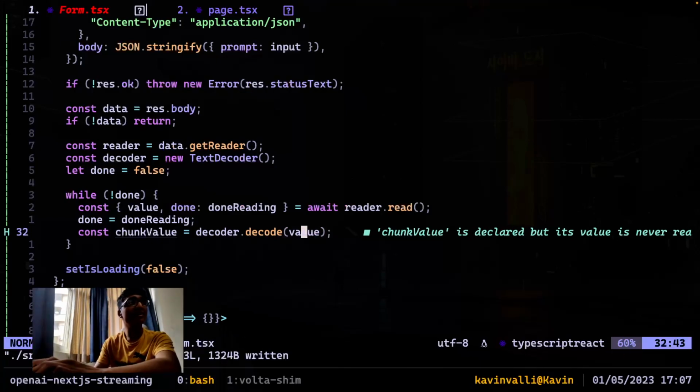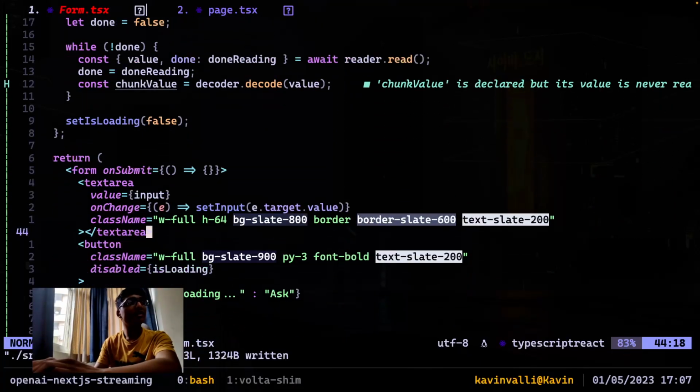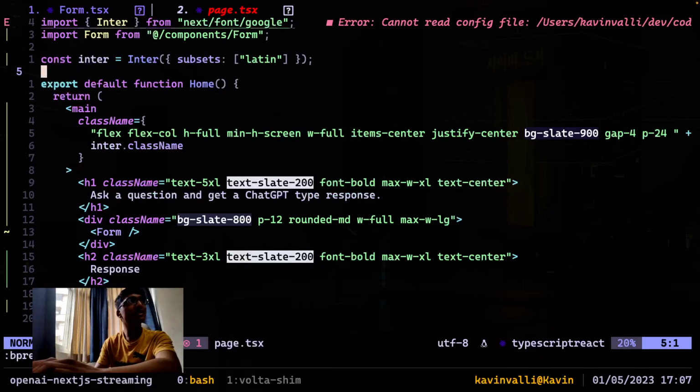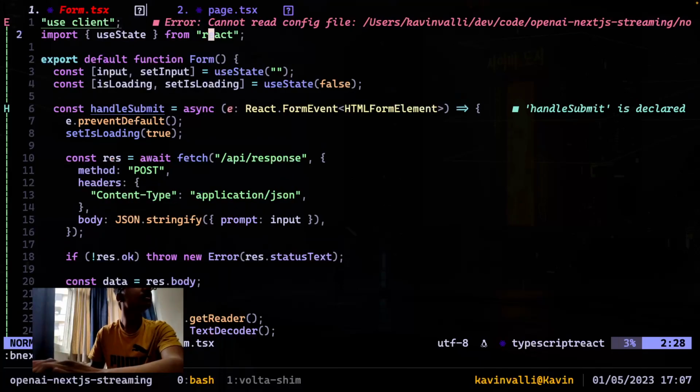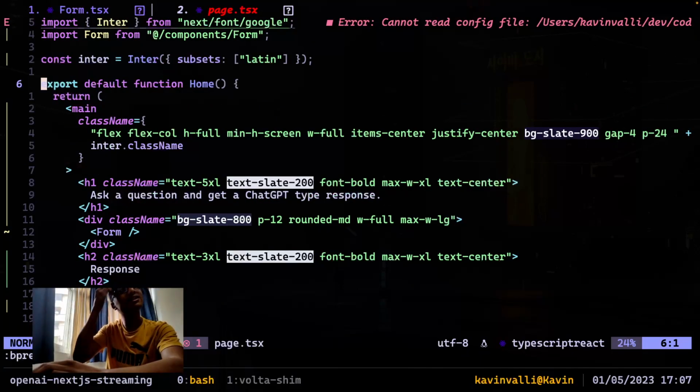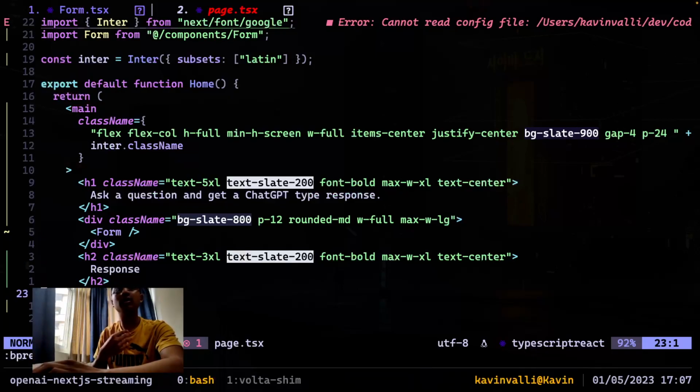This is where you will have to use something like a state machine, because this is a component inside the page, but the response is another component. Now you can send it back, but this is a server component, and that will cause a lot of issues for you. So we'll use something called Jotai in this case.